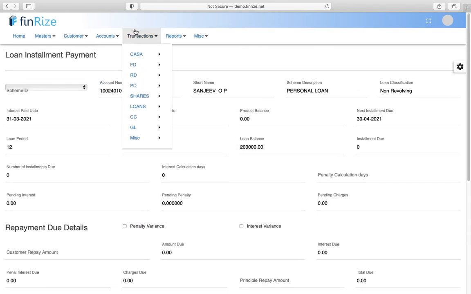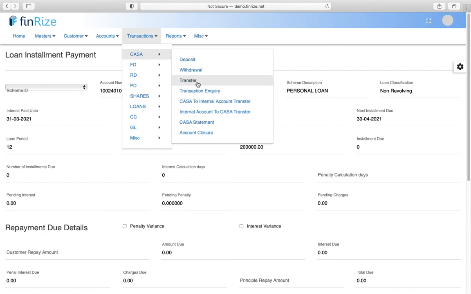So in certain transactions, this can also be integrated with CASA. Especially, we can integrate with third-party banks also, for example ICICI Bank or other banks, and we can add the beneficiary and transfer the money from finRize directly to their beneficiary bank account.